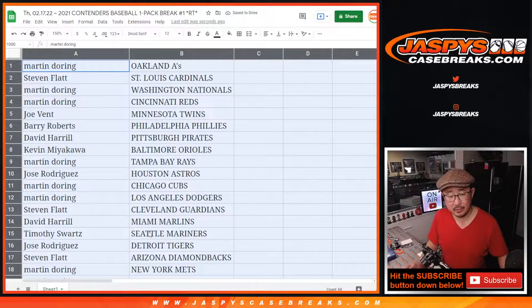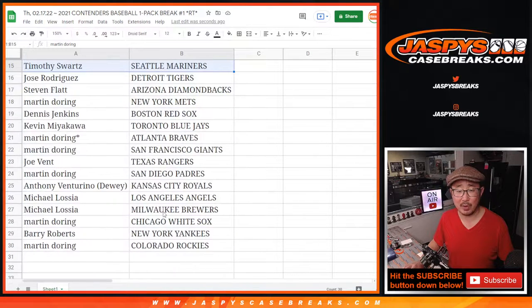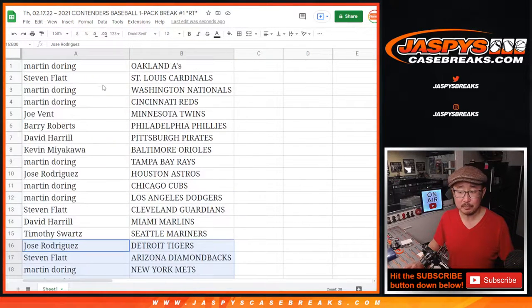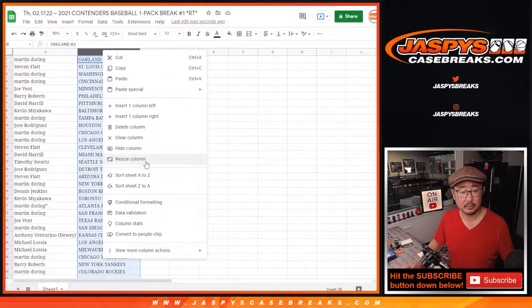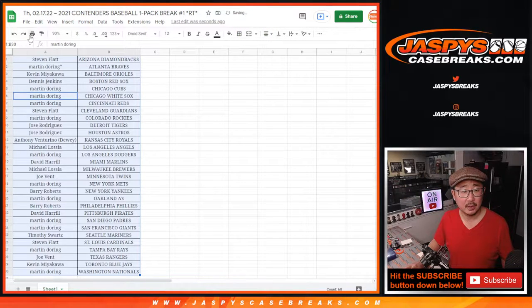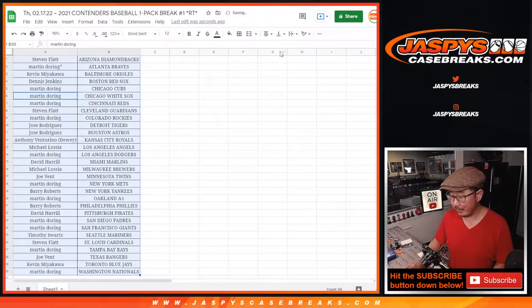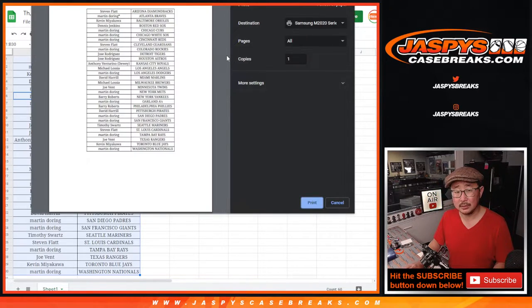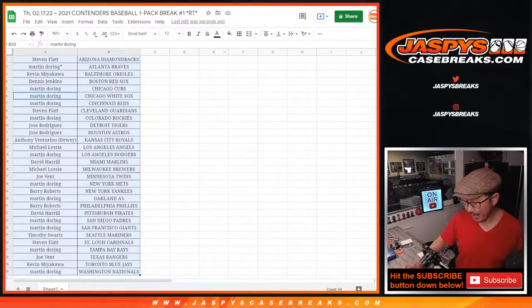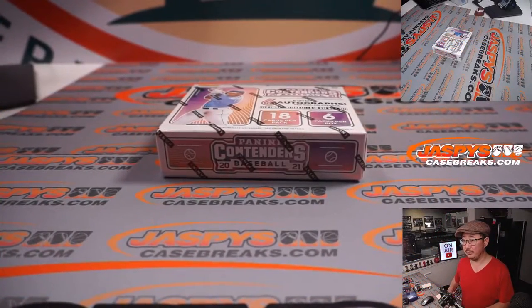All right, so no trade windows here. I'm not going to read all these off just for a one-pack break. I'll save my voice. But big thanks to everybody here. First half, second half. And let's just print and rip. This pack actually coming from a fresh box. So, and each pack has an autograph. So someone's going to get an auto. That's not a bad filler.